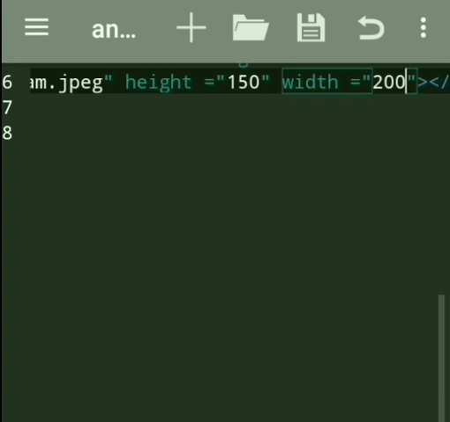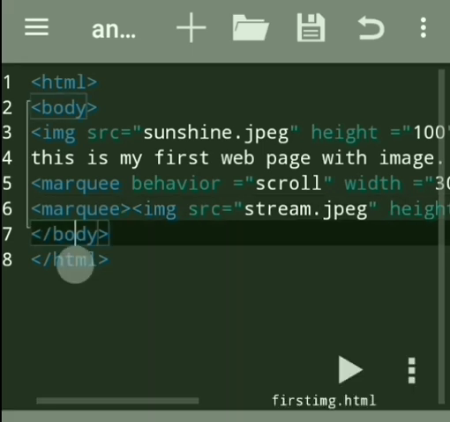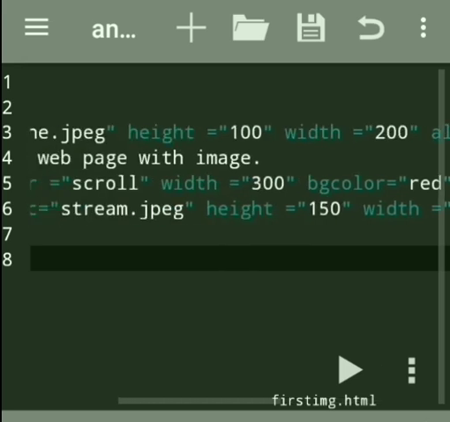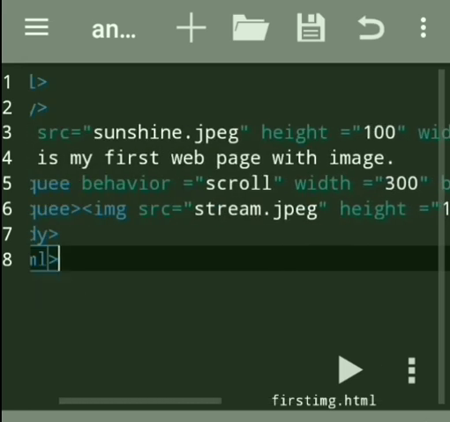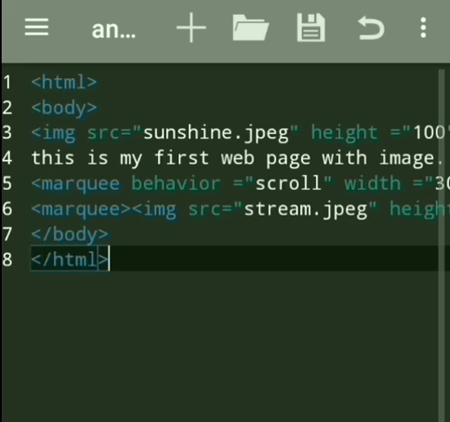You see here, I write the image within the tag marquee open and marquee close. This syntax is only to display the image, and I want to move this image, that's why I enclosed it with the marquee tag.